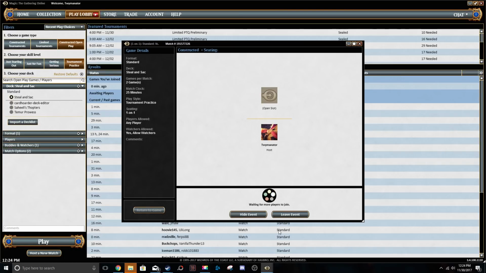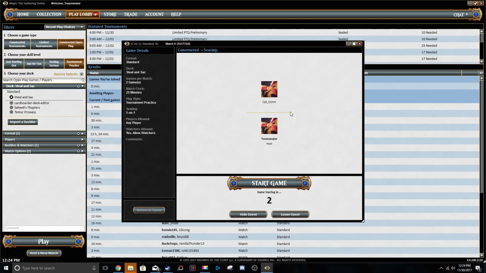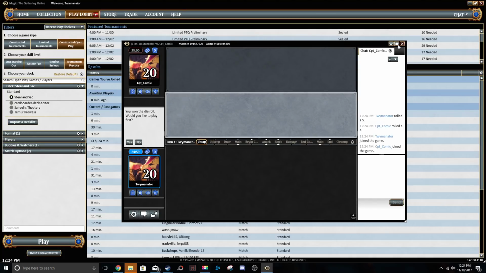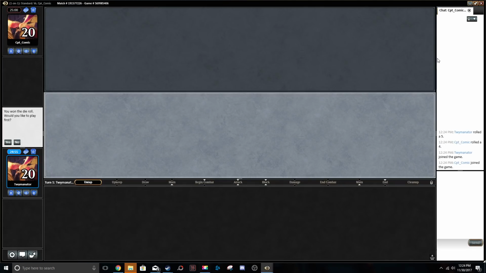Ran out of tickets or whatever, and I didn't want to buy more for this final game. So we are in tournament practice for Constructed Open. I was hoping that we'd see some form of meta deck here. We'll see though. We would like to go first.